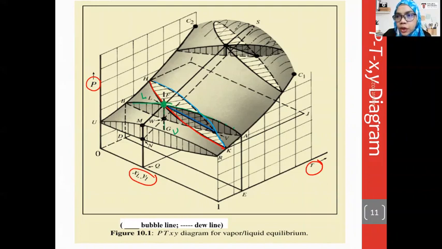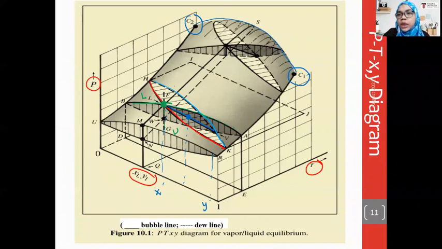So we may have two compositions at a constant pressure, or based on the temperature, at constant temperature. So we can determine our composition here. For example, if we have the overall composition here, we have the composition X for the liquid, and this is our composition Y for the vapor. The C here is the critical line.